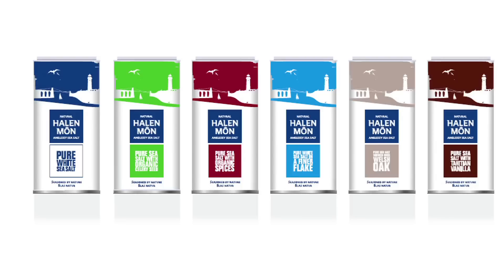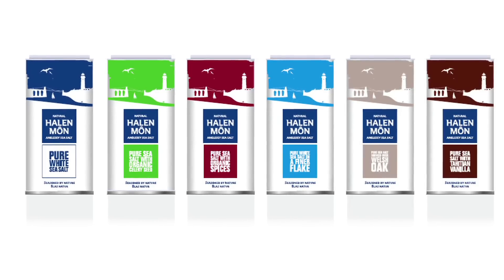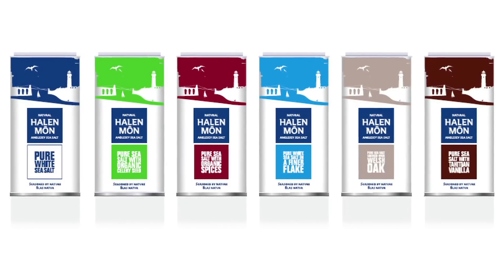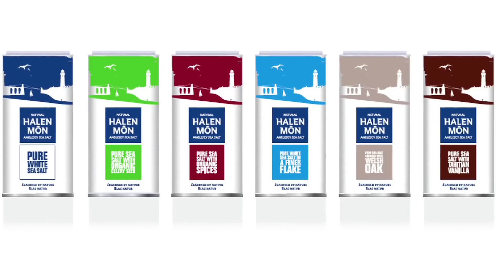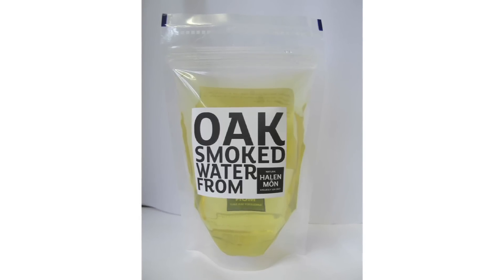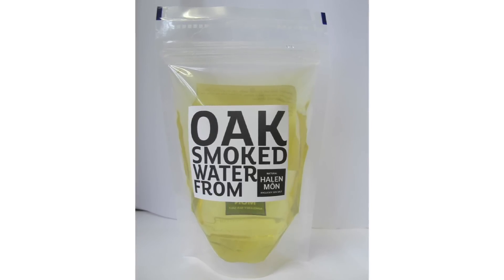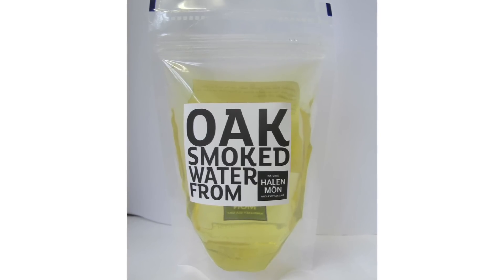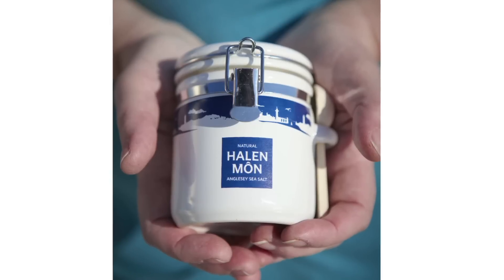So explain, if you can, what do you do with the water? Well, we infuse it with smoke. It takes four days of being smoked, and it comes out looking yellow in a bag. It makes people smile because it looks like something else, but it smells incredibly smoky, and if you stir it into mashed potato or turn it into ice cubes for whiskey, it seems to be creating a bit of interest.